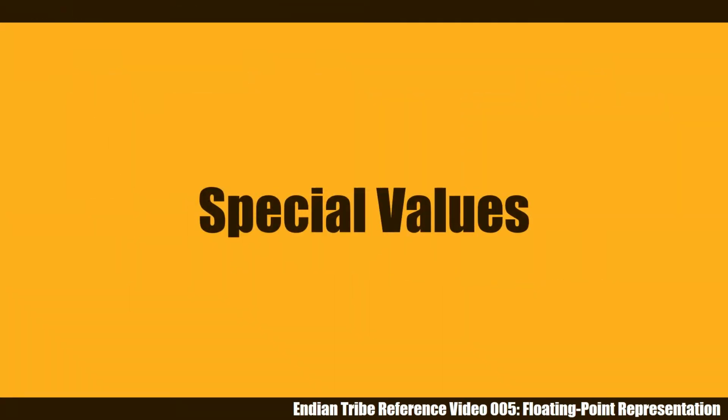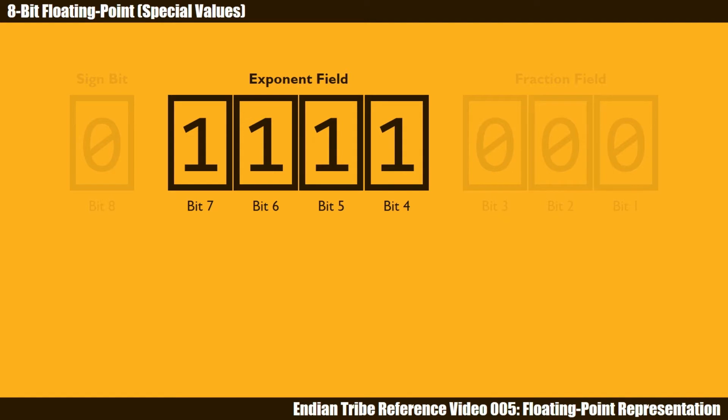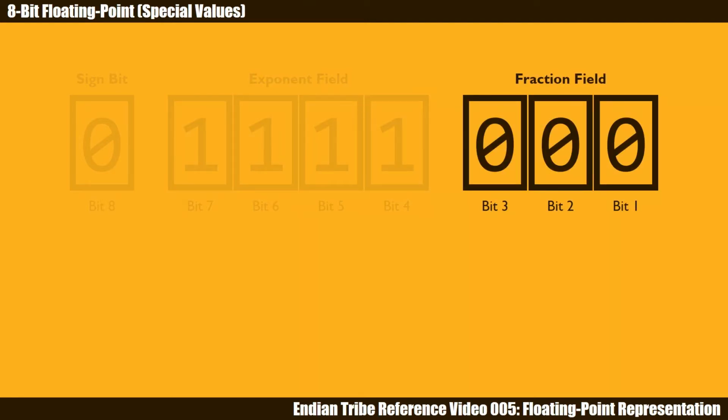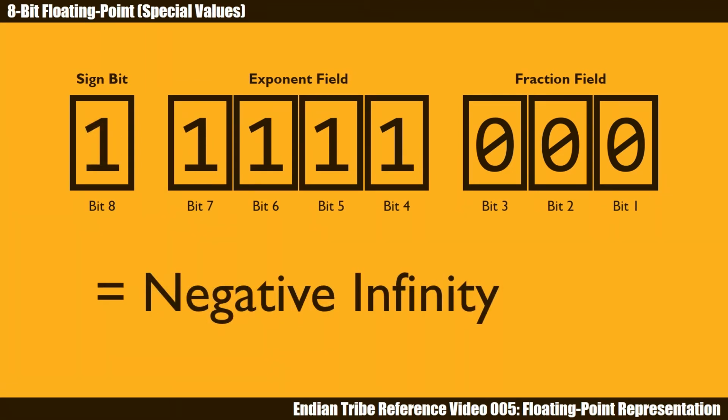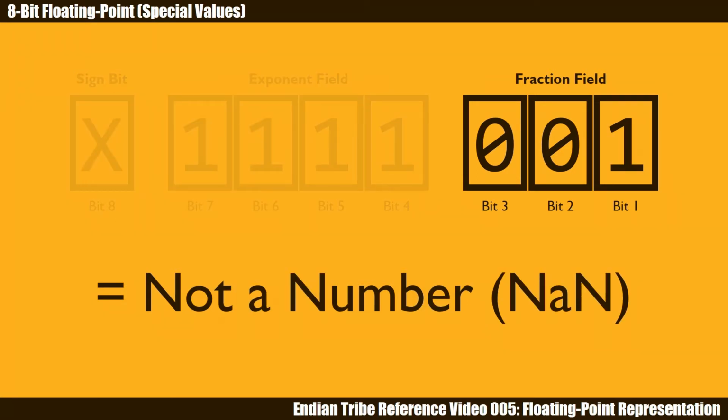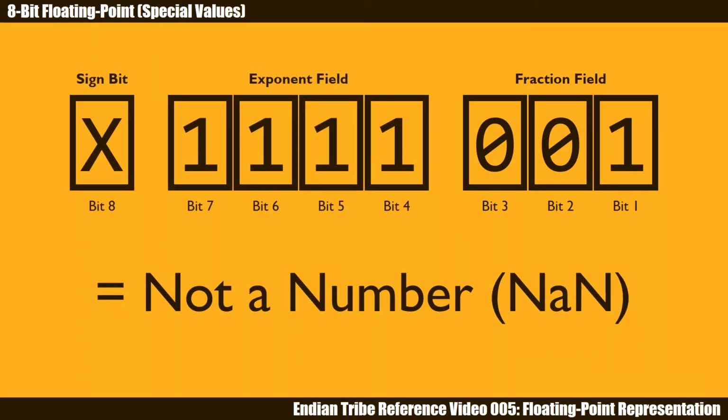If the number being encoded is infinity or is not a number, then the encoding is special. In this case, the exponent field contains all ones. When the fraction field contains only zeros, then the resulting value represents infinity. The sign bit is still used to indicate positive or negative infinity. When the fraction field contains any number other than 0, then the resulting value represents not a number. This can happen if you ask the computer to produce a result that cannot be represented in any other floating point form, such as taking the square root of negative numbers, or doing nonsensical computations such as infinity minus infinity.